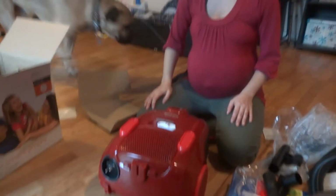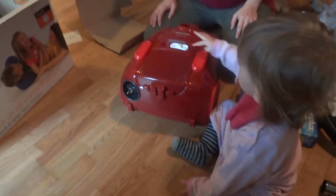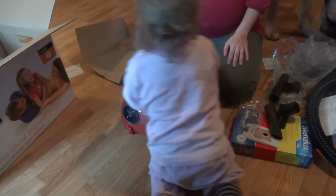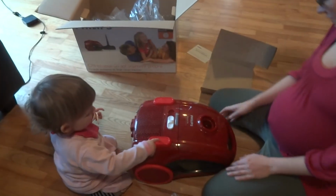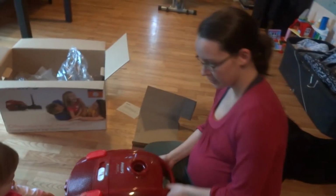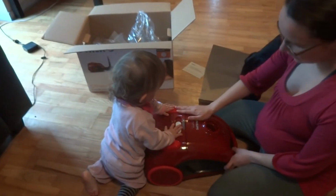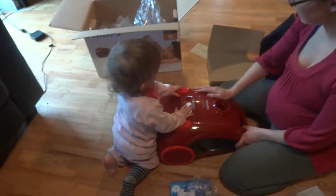What are your first impressions? It looks okay. It has some different shades of red and a regulating button which you can slide. Yes. It's nice with a button for the cord. Yes, that's right. We didn't have that on the last vacuum cleaner.